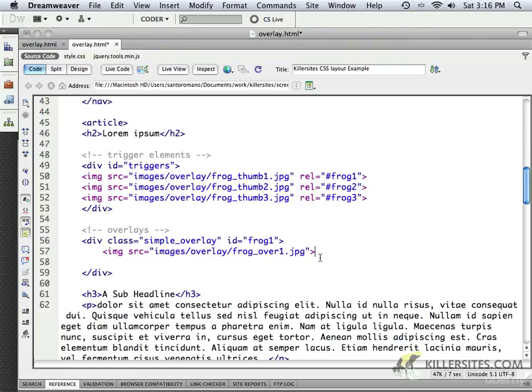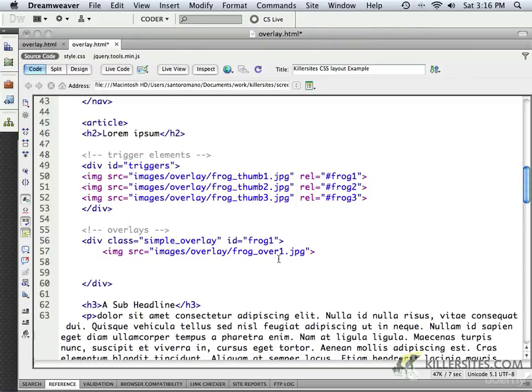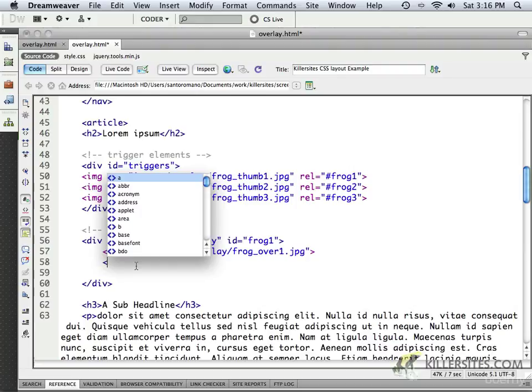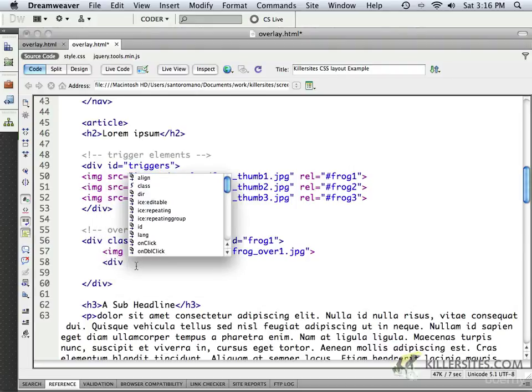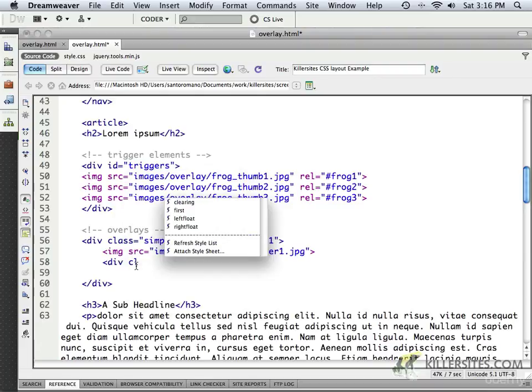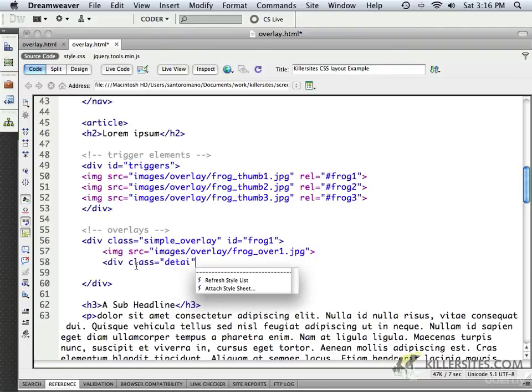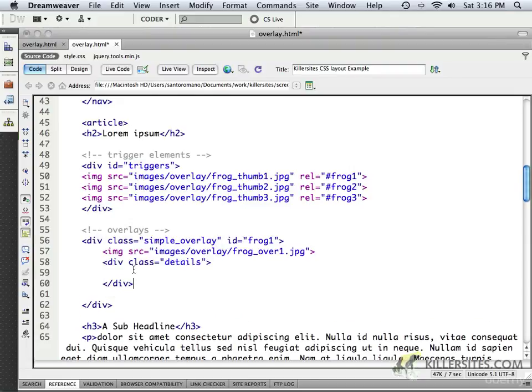All right, with that done, we are also going to need inside this overlaid div, the one with the class simple overlay, remember, it has an image inside of it, but there's also some text inside of it next to it. So we're going to create another div within this one. So in other words, it's a little nested div. And this nested div is going to have a class as well. And we're going to give this class the name details. Simple name, which pretty much describes exactly what this is going to do. Now, before I forget, I'm going to forward slash close the details div, just to keep us nice and neat.